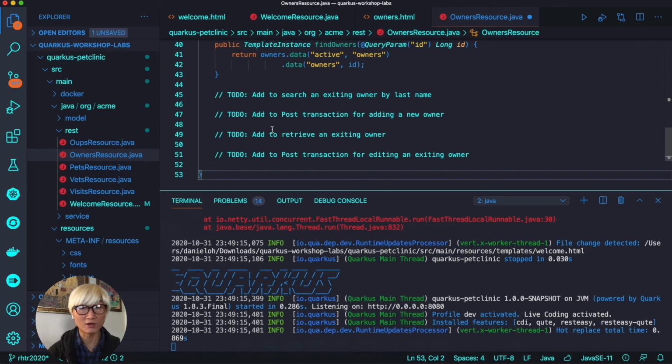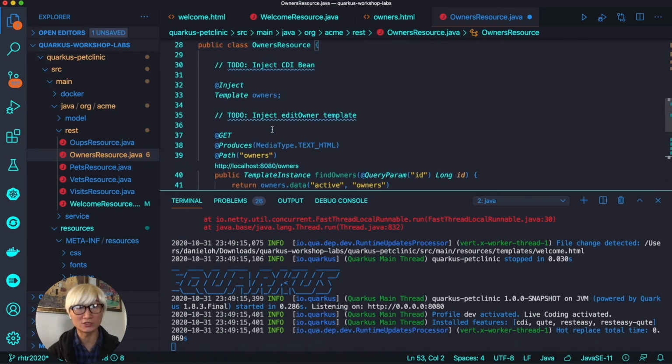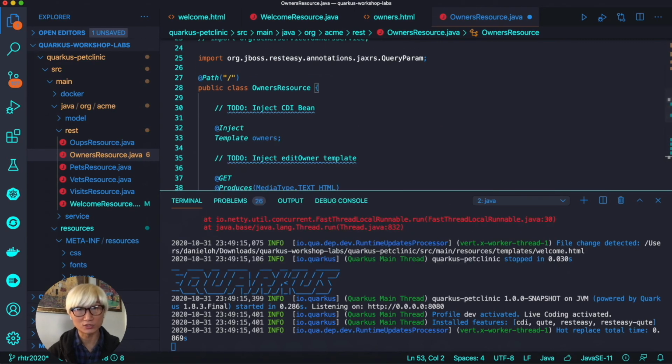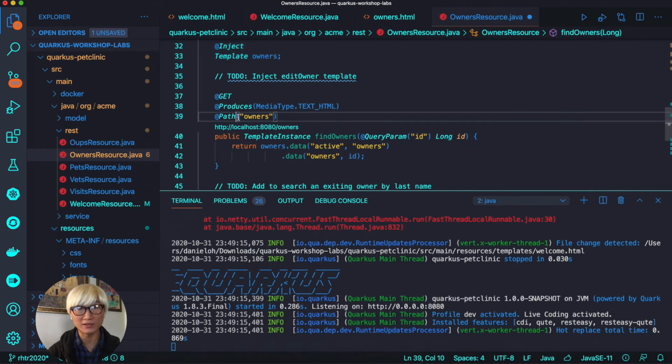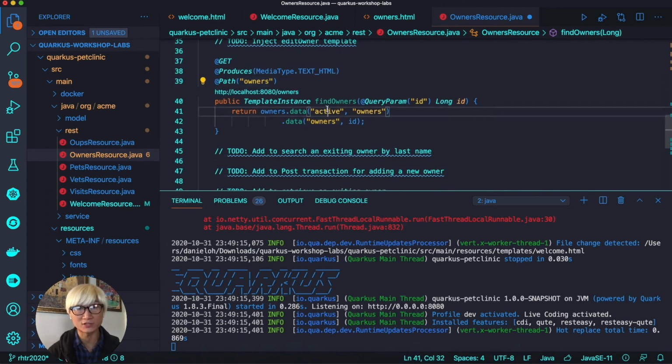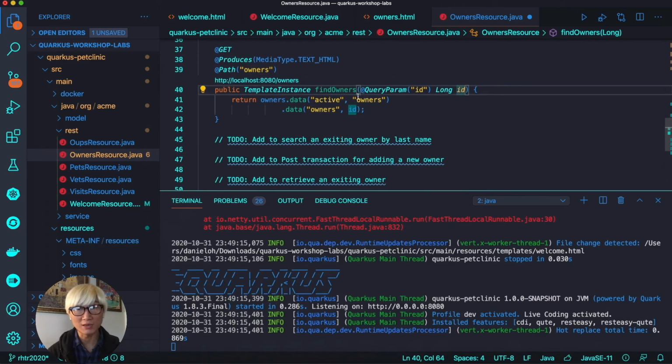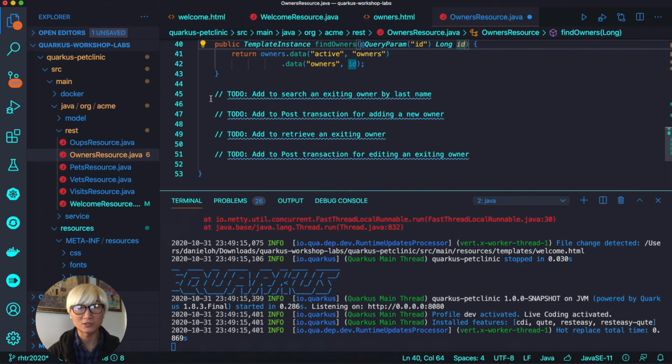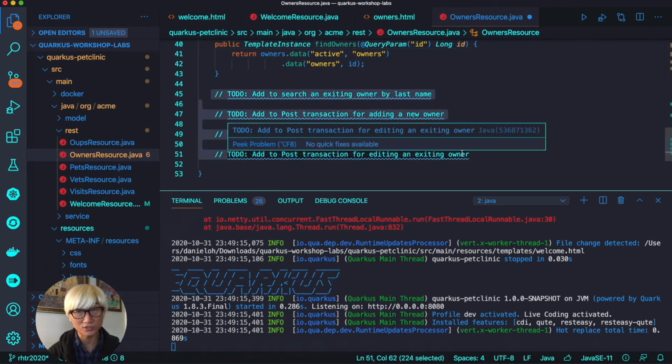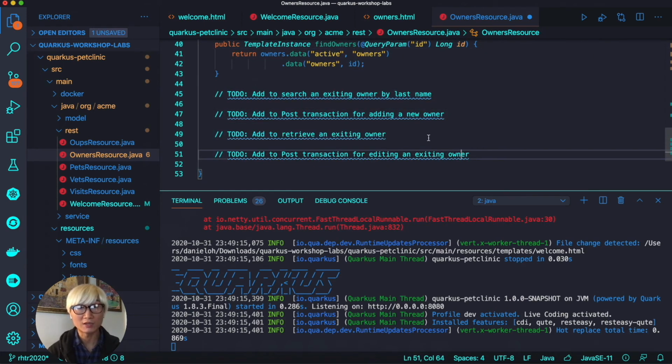And once we're done adding the HTML, we need the resource file, just like a controller in a Spring Boot application. As always, we need to add a new CDI bean template, and also add some endpoint like owners, just like the same endpoint in a Spring Boot application, and then add some keys and values in our template.